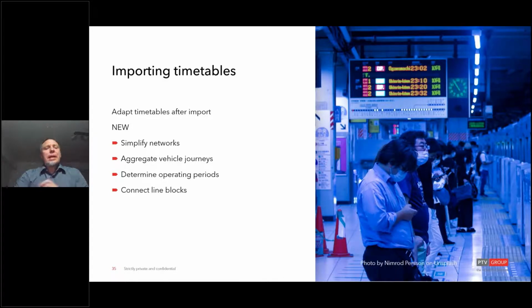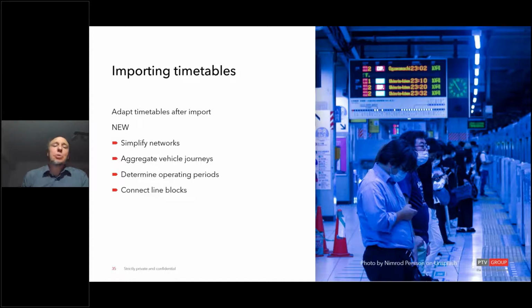Okay, to move on, we've done a few things to the import procedures for public transport data mostly. We have updated a few importers for public transport data, I fear, which are not that relevant to the American market. So the GTFS importer has not really been touched. But I think that's working fine already. But what we have worked on is a few tools which can be used on any type of public transport data which has been imported into Visum by any importer.